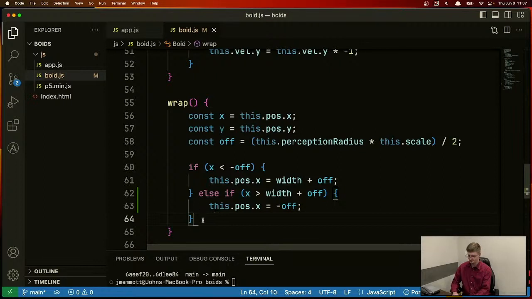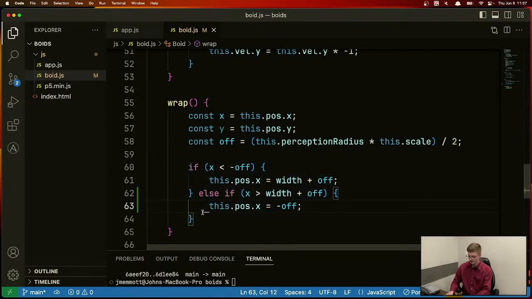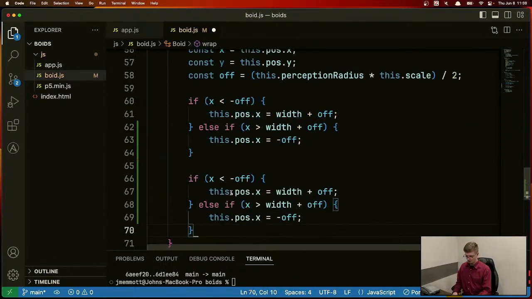Perfect. Now I'm going to copy this. We're going to do the same stuff with the y. The whole thing, all of this right here that's selected. We're going to copy the selected and paste it below.